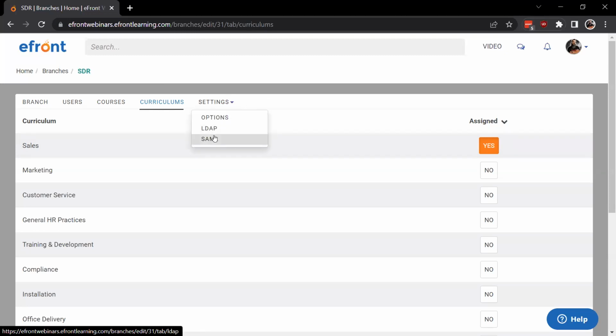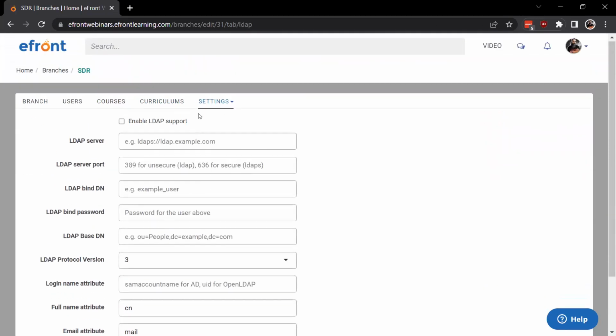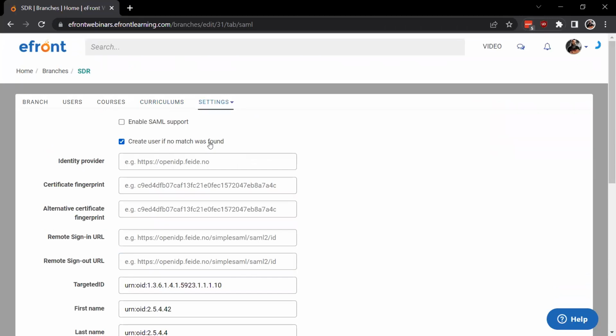And straight away, you see we have three options. LDAP and SAML are options that apply in case you use an SSO. If you use an SSO, you already know what the solution is. So if you want, you could click here and set up LDAP or set up SAML based on what you have in your specific plans. For example, this is very useful, again, if we're talking about external training, when you want to dedicate a branch to a partner or a vendor, then you can set up the provider and all the settings for the SSO that specific vendor has, and it's only going to apply there. It's not going to apply everywhere.